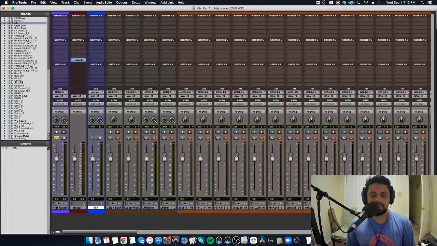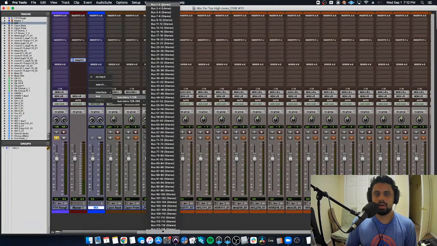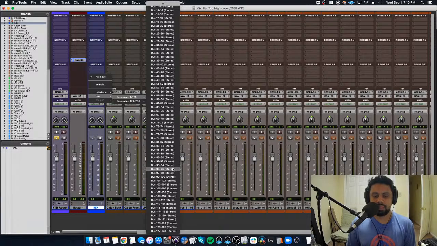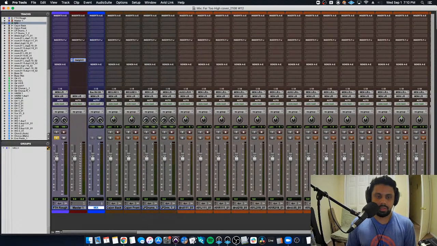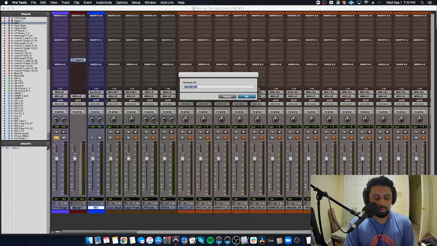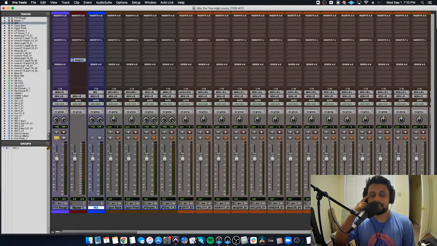So I create a mix bus, click on the solo button while holding Command to set it as solo safe, set it to an input bus, and I always rename my buses because I like to keep things simple and organized.